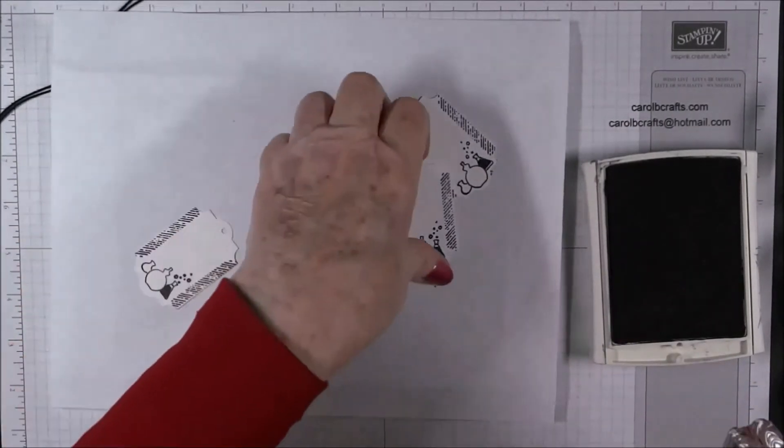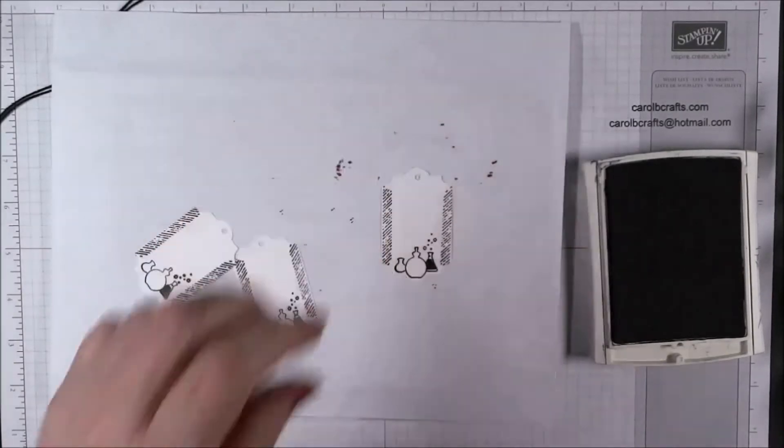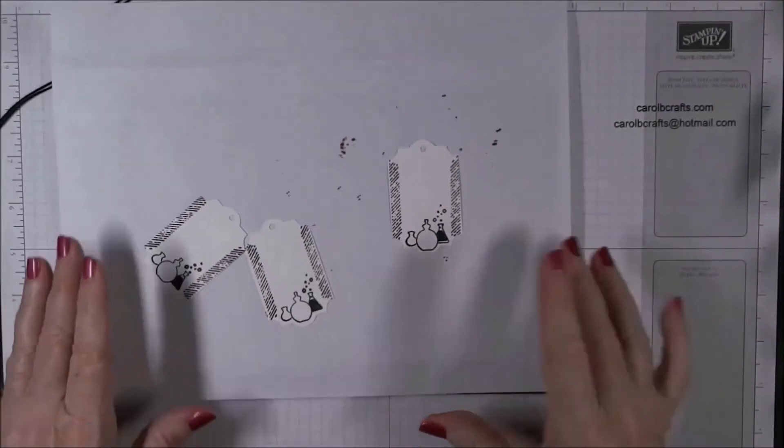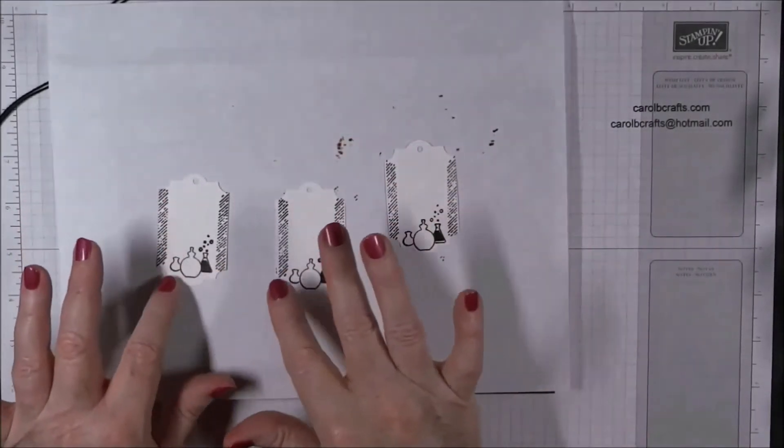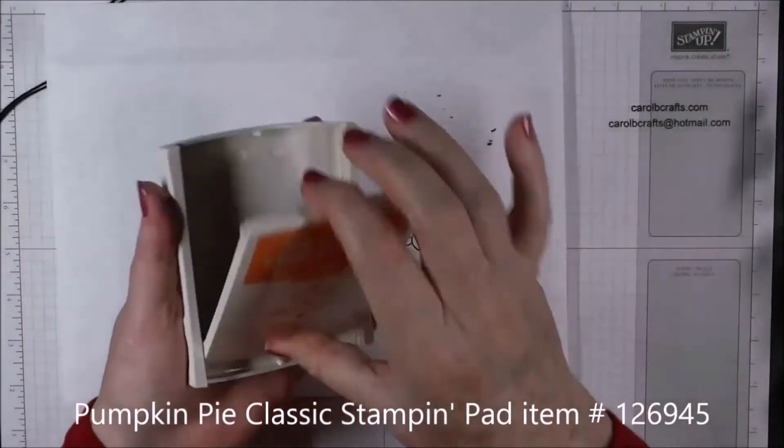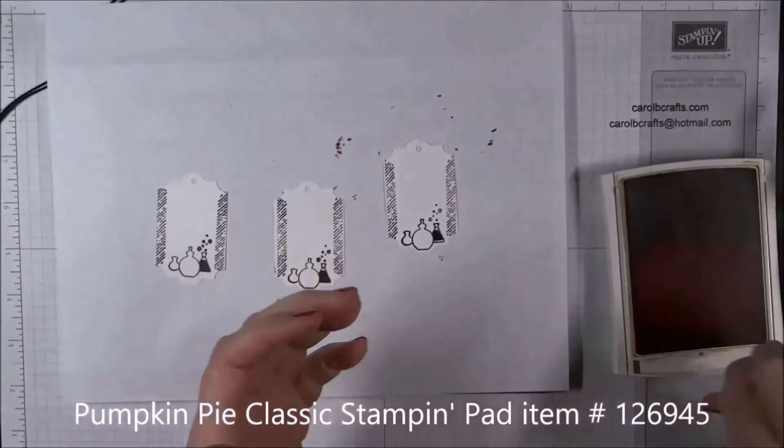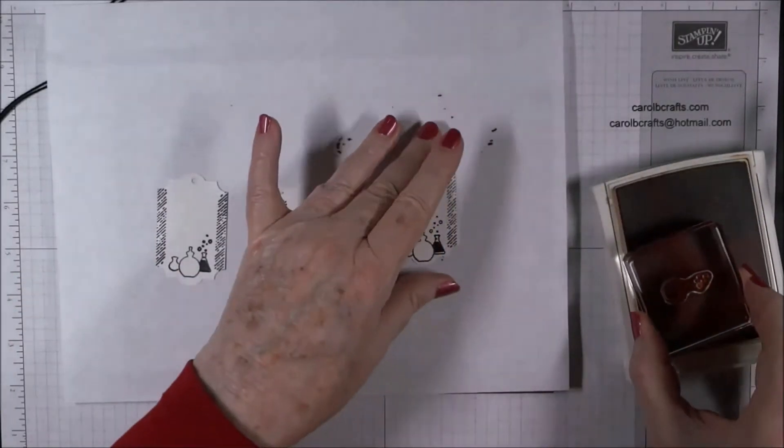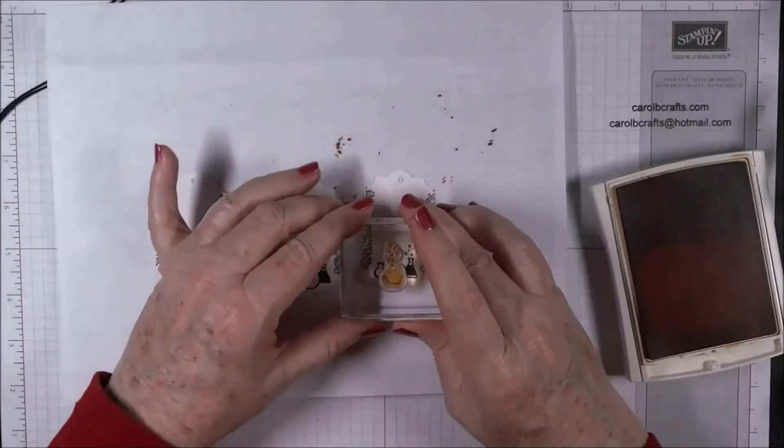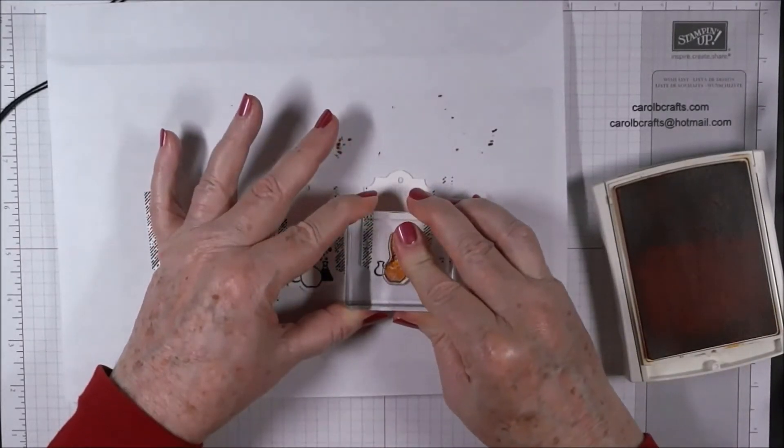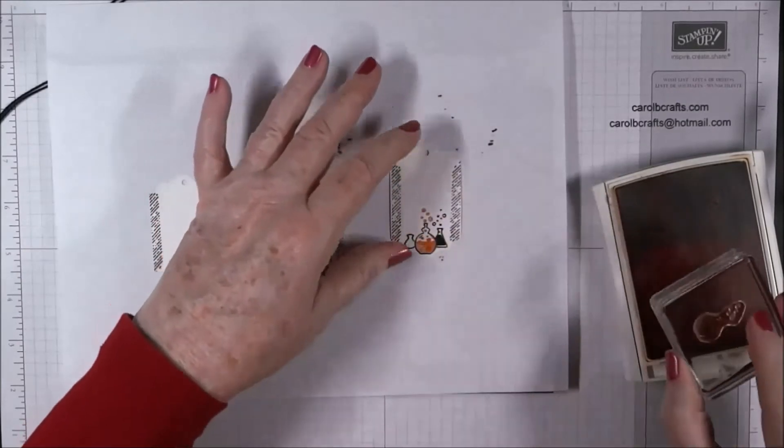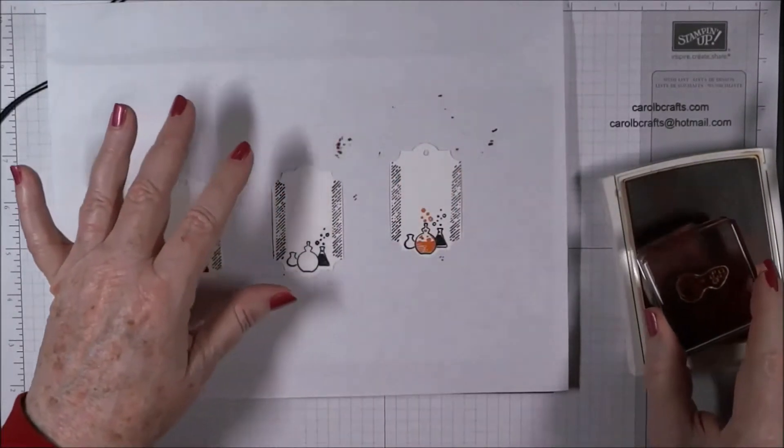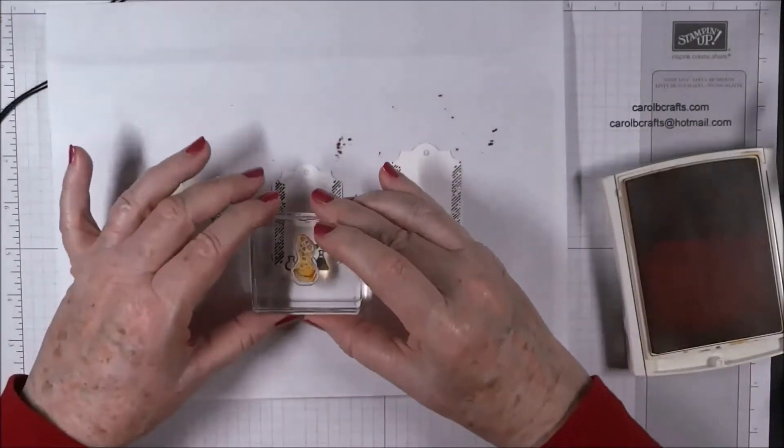Okay, that takes care of the sides. That's everything we're going to do in black. Now we're going to get out our pumpkin pie and fill in our other two vials. Do the center one first. And I'm having to stick my head in there, so I hope if there's a lapse in the camera you know why.